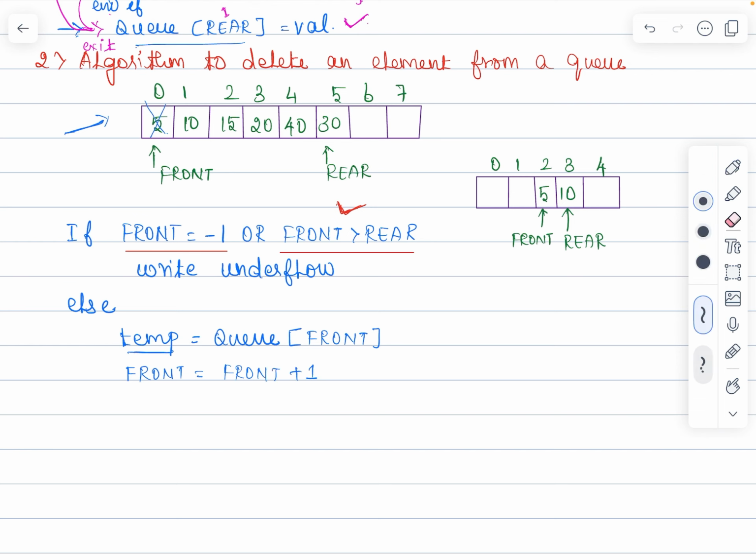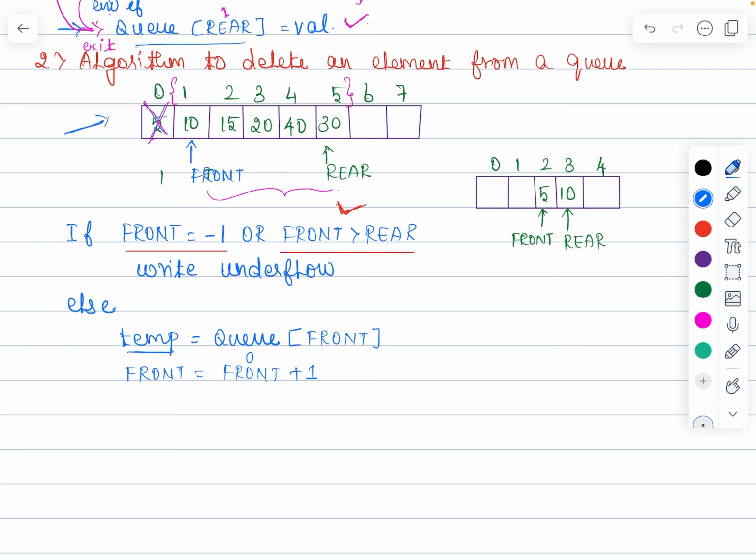After incrementing the front, now front would get incremented to here. Front was initially pointing 0, now after incrementing 0 plus 1, front would be pointing the first index. So, front pointer would be pointing 1, which means the data elements would be considered right from the first index till the rear pointer, which is the 5th index, which means we are ignoring the data element which was there at the front pointer before incrementing it. Now, right from the front till rear only the elements would be considered.